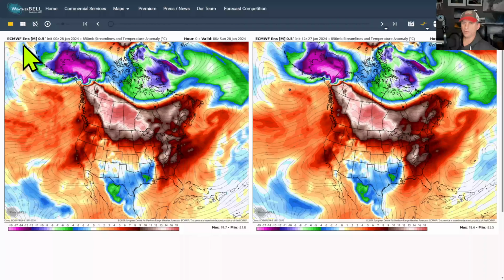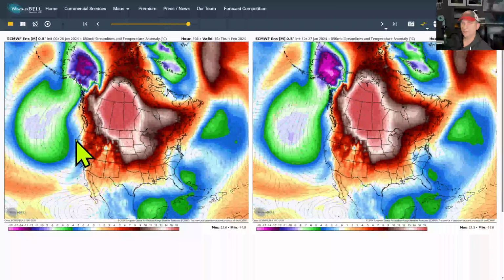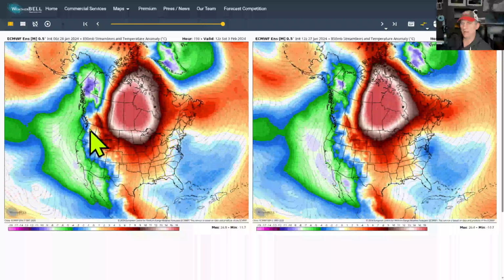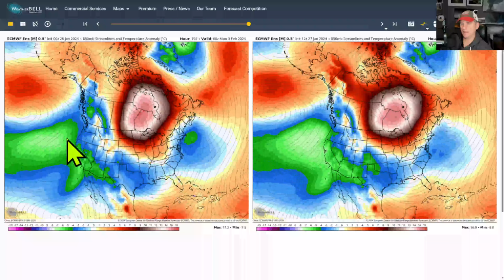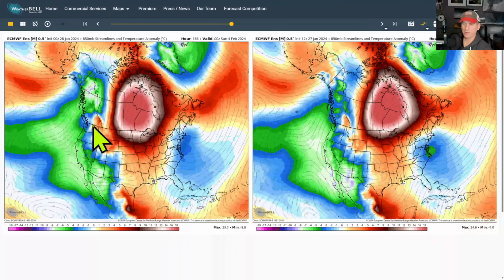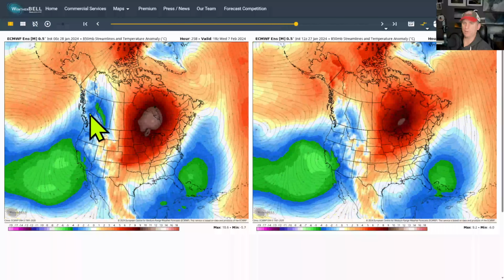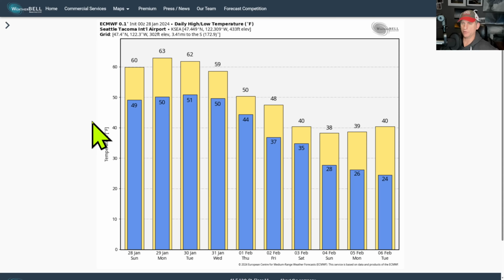This is looking at the European ensemble mean, 850 millibars, again, 5,000 feet. There's Alaska, and this is kind of comparing yesterday afternoon versus yesterday morning. We'll put this into motion. You can see the warm air from our systems, and then you see that cooler air trying to make its way down a little bit here. And if things line up just right, we might get some lower snow elevations out of this. But right now, not looking at any kind of Arctic air outbreak into the Pacific Northwest. Things can still change, but right now the signal is not strong.